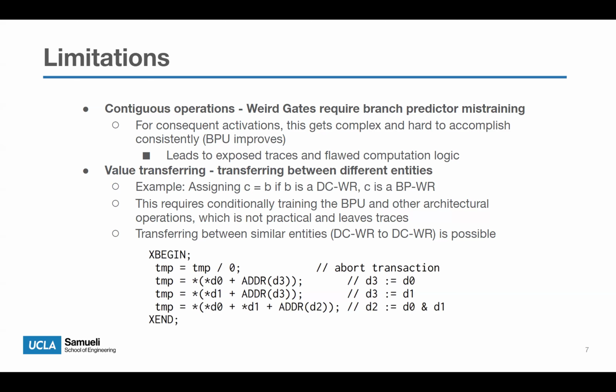If D0 is 0, so it's not cached, this creates a stall that extends further than the speculative window, forcing D3 to never get cached. So D3 indirectly gets value 0, which you can see how D3 gets assigned the value of D0 essentially. And by combining these two statements together, we can form an AND gate here, or an OR gate, sorry. Because if either D0 or D1 is cached, it's going to cache D3 before the window.